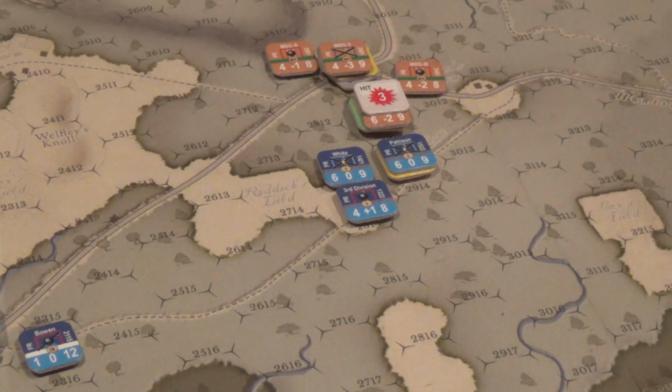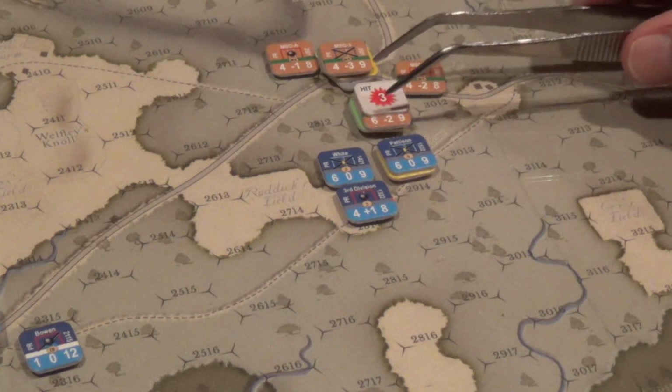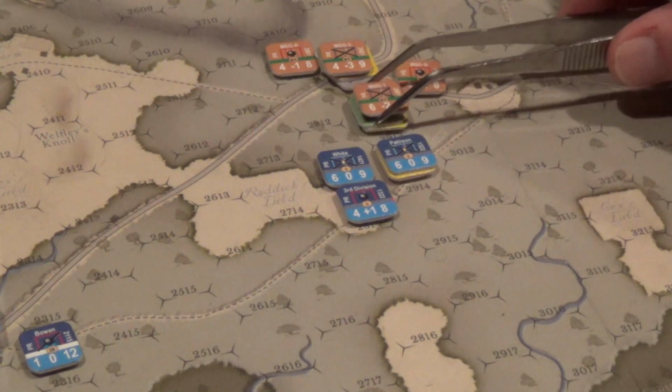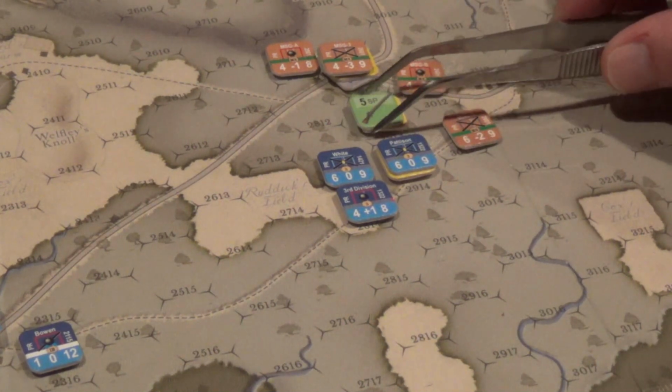Whew. Just missed. Okay, so now we do our morale check. 1 to 7, he fails. He got a 4, he failed. So he takes a hit. That drops him to 4.